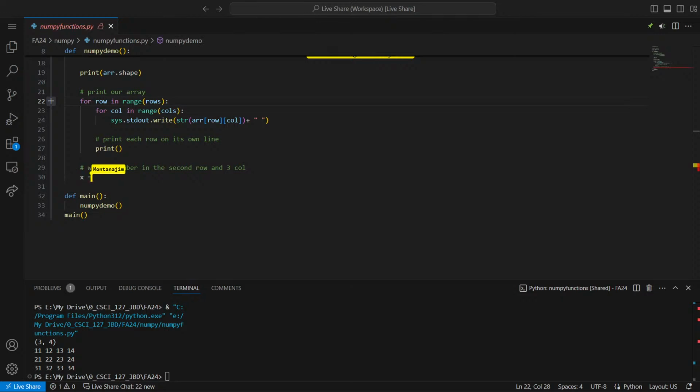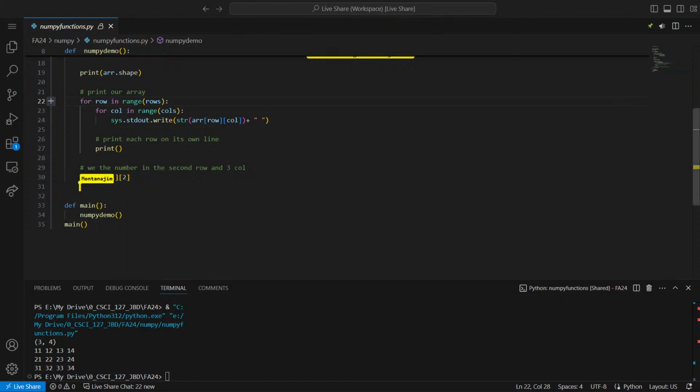So x equals R what? In our second row, third column. 1, 2.